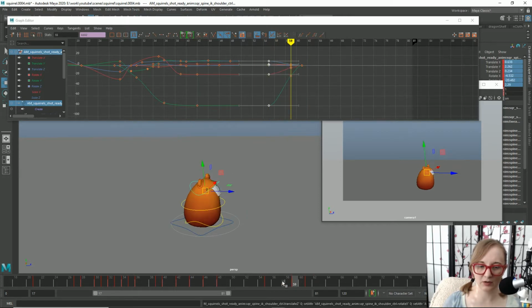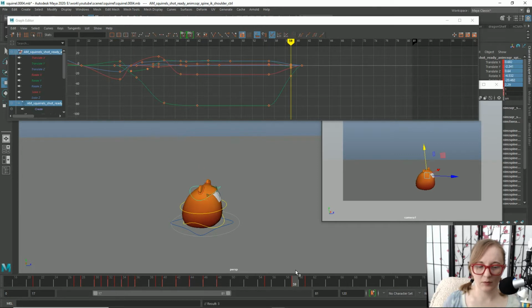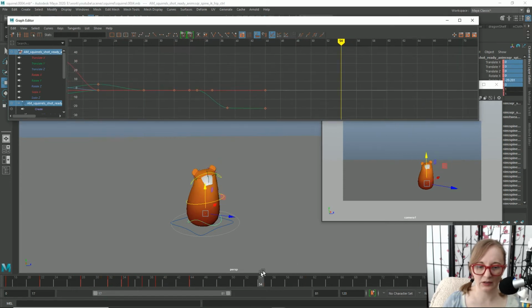Actually, I take that back. We're going to just take a little bit of what the computer gives us there to give it a more organic twist instead of going all the way back to zero. But I do want his head to start turning before the rest of his body squishes down, which actually that's all in his head, because this part isn't doing anything right now. Speaking of which, maybe if we add that properly to this, that will be good enough.